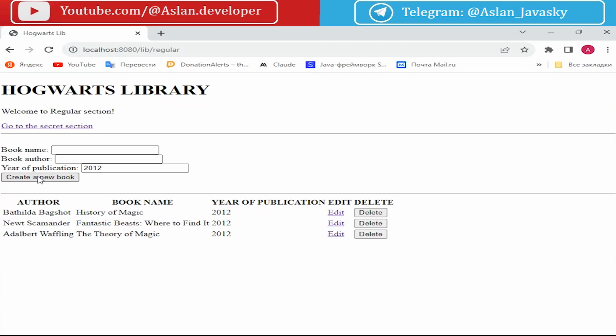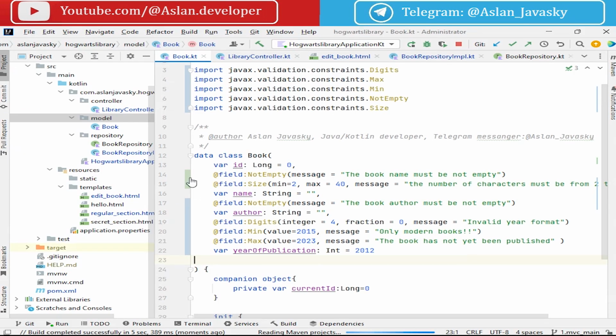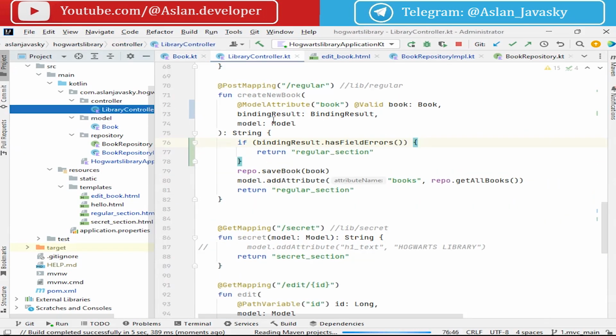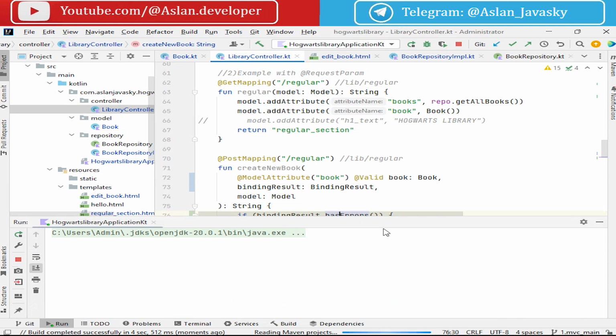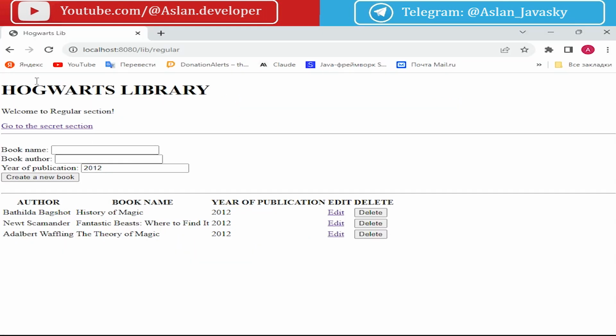So when we click this button, we generate a post request, and this post request is processed by this method, createNewBook. We put a valid annotation on this object, not on fields, the entire object, and the BindingResult. Okay, and if this BindingResult has errors, field errors or all errors. Okay, restart.